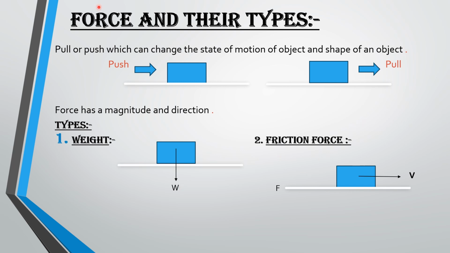Next, friction force. Friction force means if we try to move an object with some velocity, it is difficult to move it. There will be an opposite force called friction force, which resists the motion between the surfaces. This force is a form of the fundamental electromagnetic force, while weight is the gravitational force, and all the remaining forces originate from electromagnetic forces in nature.